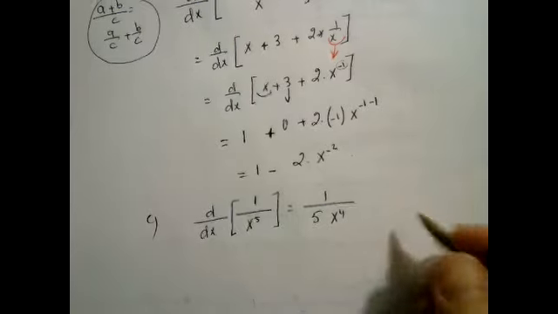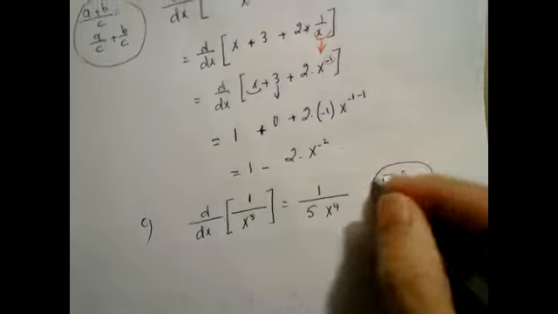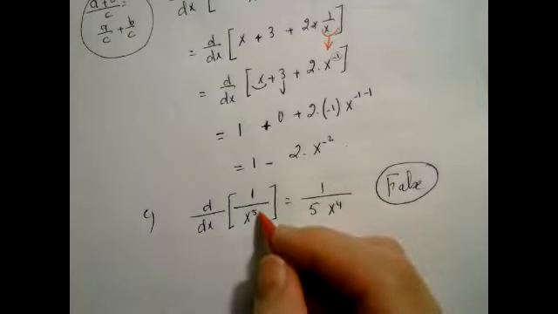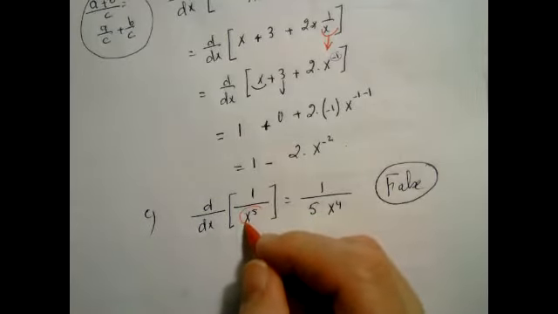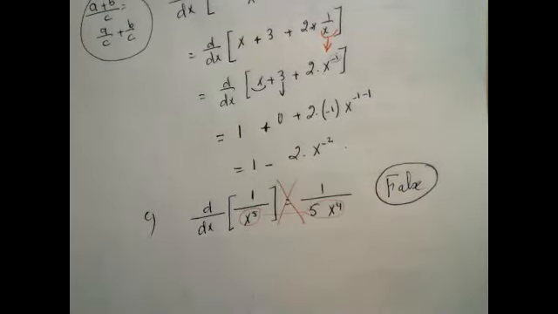Absolutely false. Kiana, why false? What did the student do? When the student did this, first of all, they did not use any rule we've learned. So what did the student do actually? The student didn't study, didn't do their homework, that's for sure. What they say is, okay, I'll take the derivative of the denominator, which is absolutely false. Exactly. They put 1 over the derivative of the denominator, which is absolutely false.